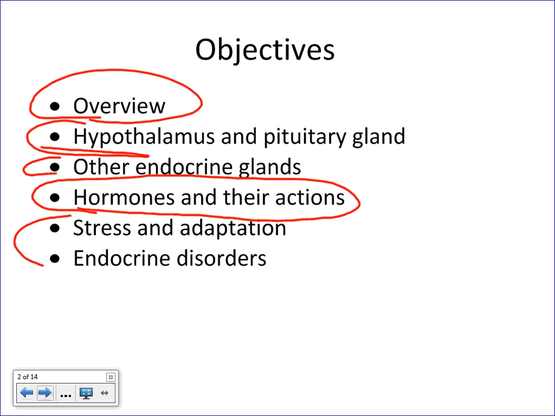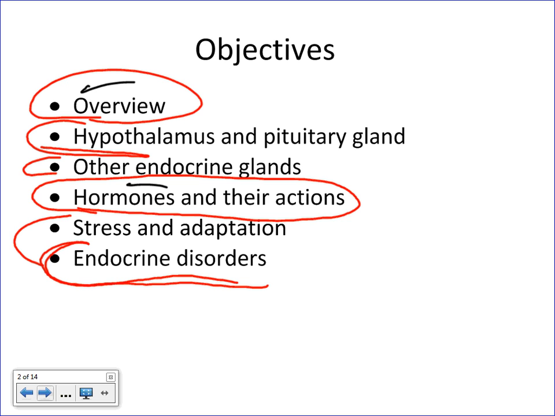And then we'll talk a little bit about stress and adaptation. Right now, I don't have ambitions to make videos on specific endocrine disorders. I will probably hit on some as I go, and later on I will probably make some more endocrine disorder videos. But there are definitely some basic applications into pathophysiology that we can throw right into our discussions. But like I said, this video in particular is going to be just a general overview and a general focus on hormones and how they work. And then the videos following will be these other topics that are bullet pointed here.